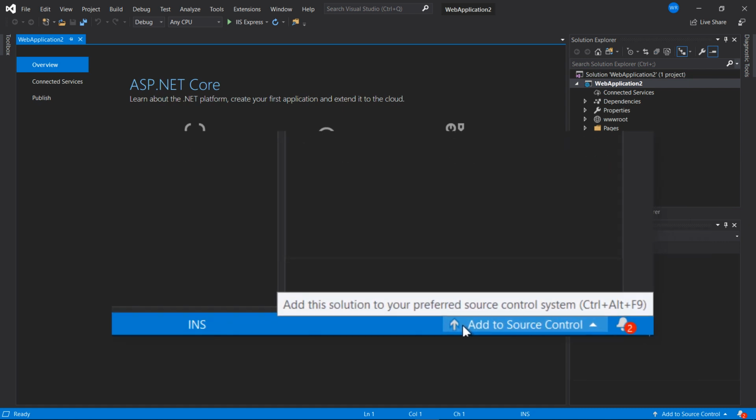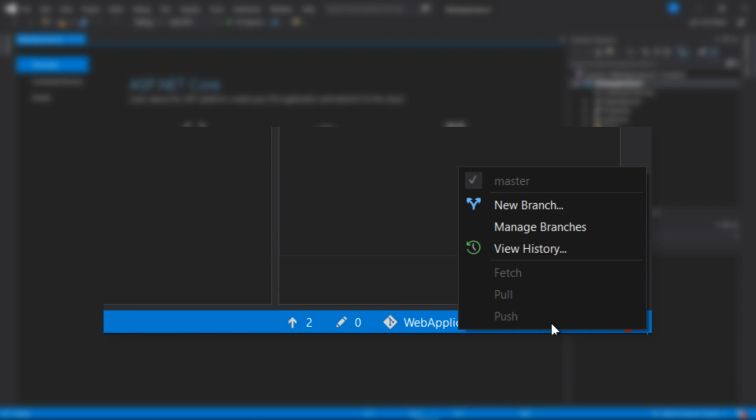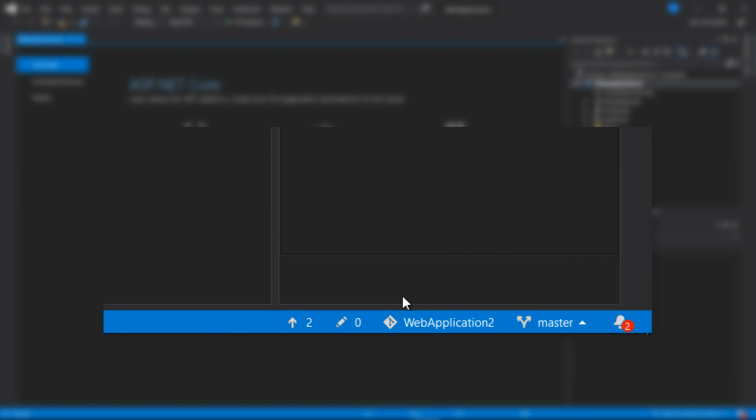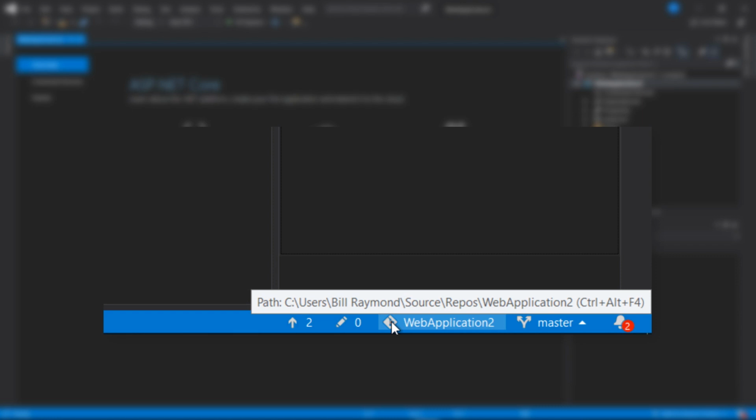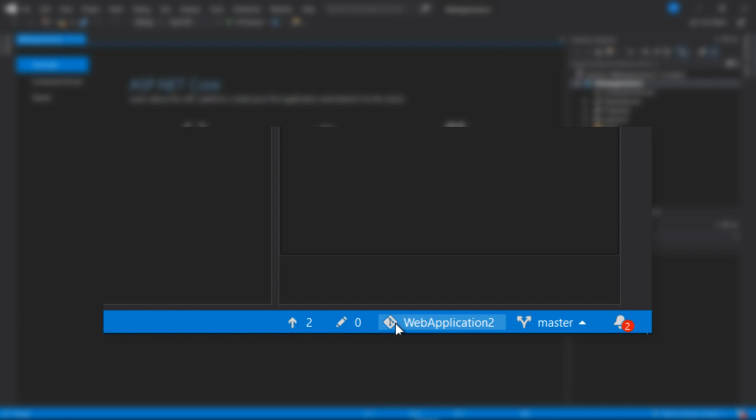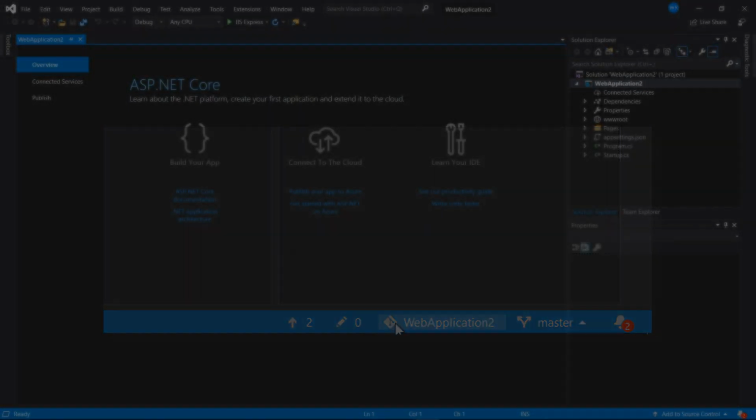Start by getting this into source control. Notice down here at the bottom right-hand corner of Visual Studio, it says Add to Source Control. When you click this, you'll see one or a few options. This option says Git, so go ahead and click that. Once you choose Git, you'll notice that it says Master, so there's this concept of branches, and it will also show your web application name with this little diamonds next to it, kind of showing a little branching image.